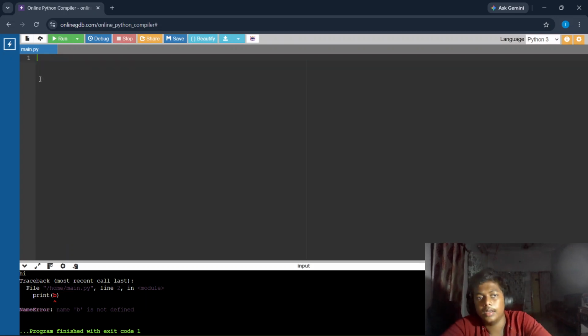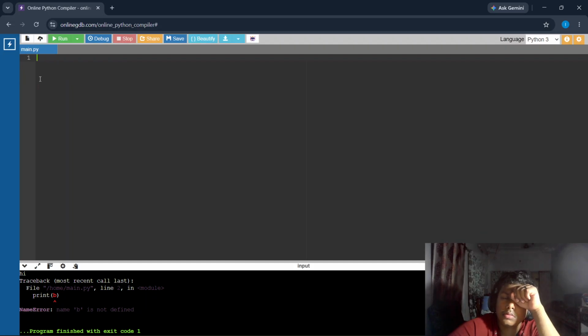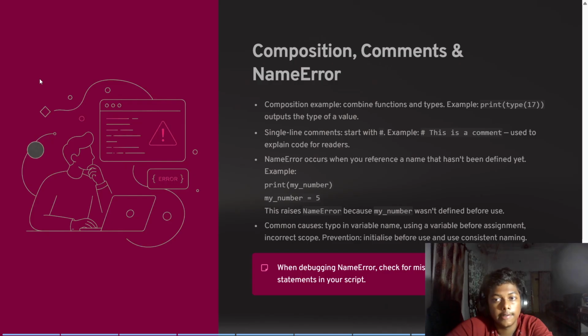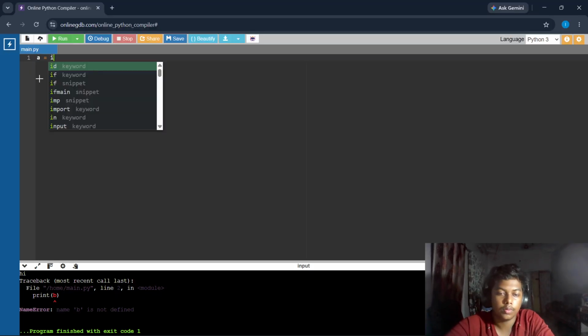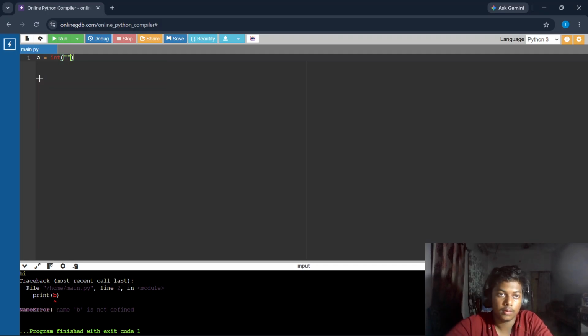Next thing is that now we are asking for type. a is equal to int, b is equal to float, c is equal to str, d is equal to input.